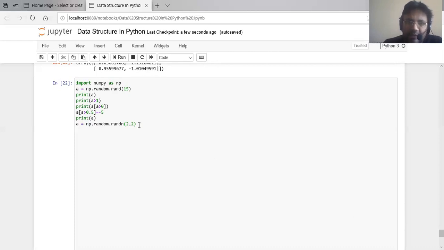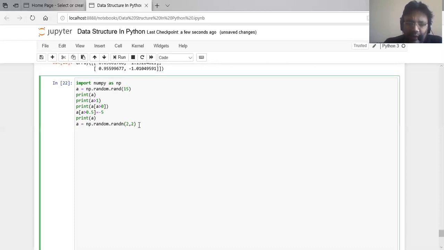Now the next function that we have is np.random.randint, and here we pass low, and then in square brackets high, and we may put size over here, and then dtype.